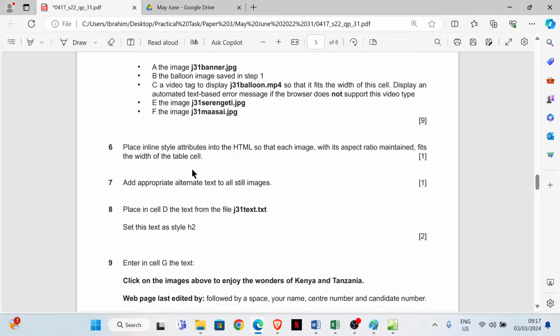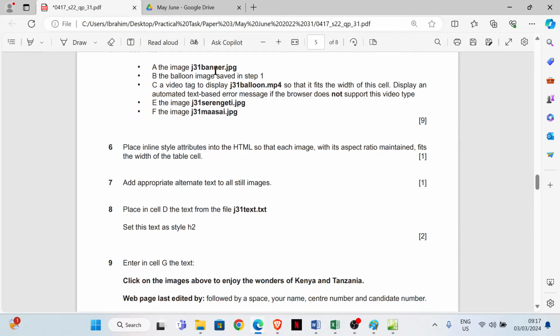Because when we set the image, it's going to give it its own width and height, but we want the image to occupy the whole space.